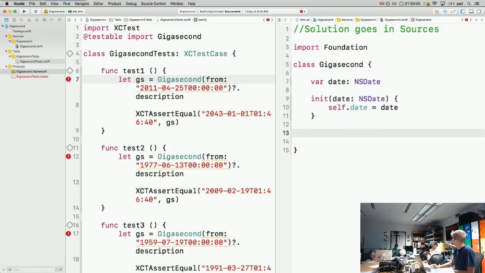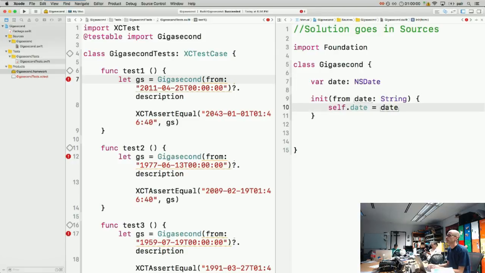So I'm kind of at a loss as to what direction we're going in with this, considering we do need something that takes a string, right? Would we need another initializer that would end up calling this? That's one way of doing it, or it could say from label. This one's tricky, because if we put this label in, then this would have to take a string, correct? Right, the parameter is a string, but you can convert that string to a date within the method, or within the initializer. Exactly. From that string, you're going to convert that string into a date.